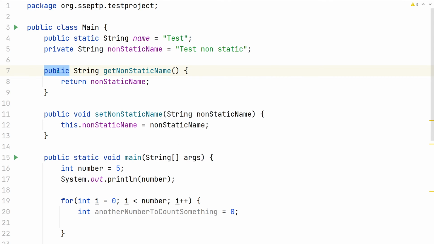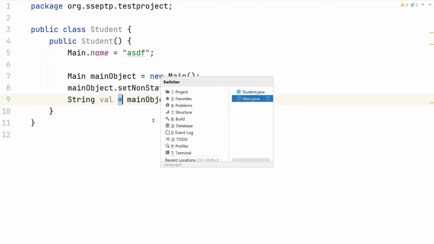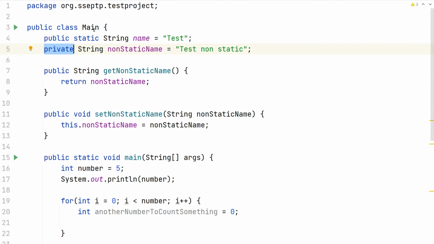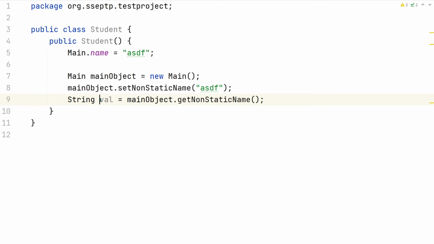If you make it public, you can access it from another class. If you make it private, you can access it only inside the class where it gets created, for example. There are also other access modifiers, but that's also addressed in another video. An important thing is also if you want to set a value to a variable, for example, you also have to watch the type. So here, for example, since we have a string variable called val, we can only assign strings.